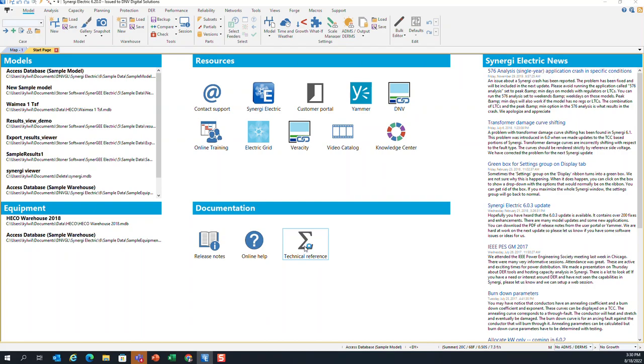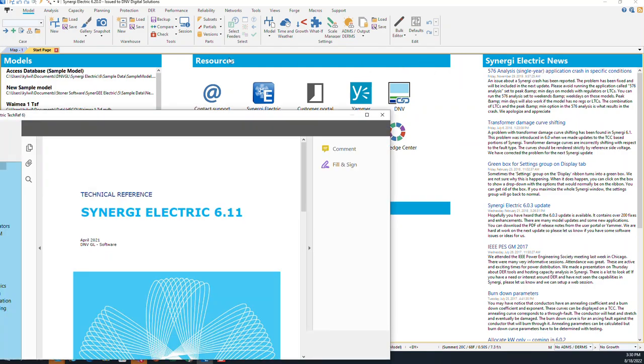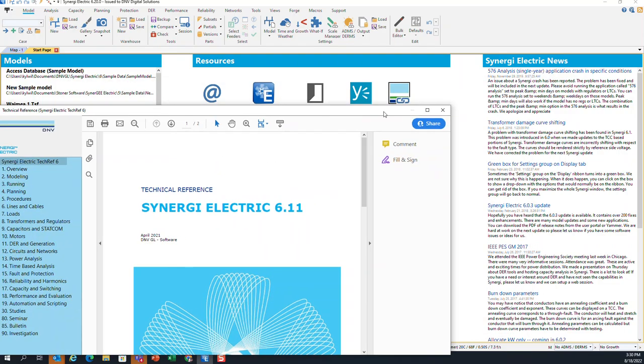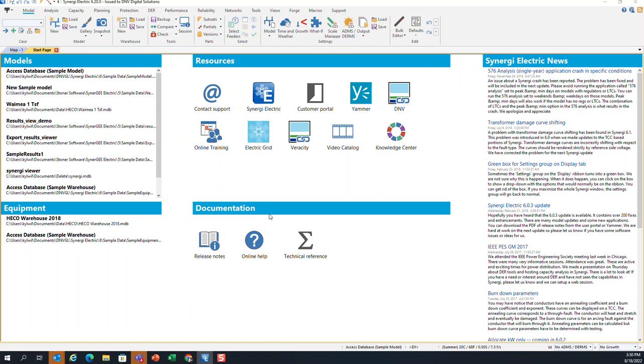The technical reference, I think, will launch the local file. So this is the local file, but you can still access the tech ref via the cloud from the Knowledge Center.